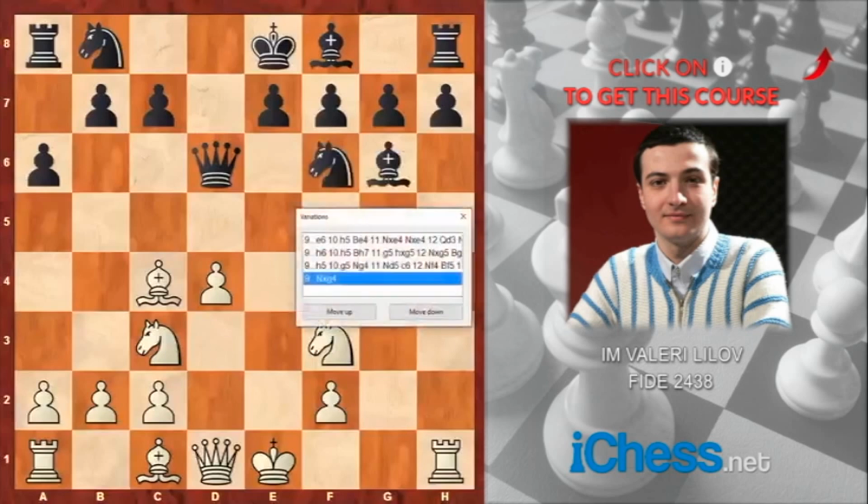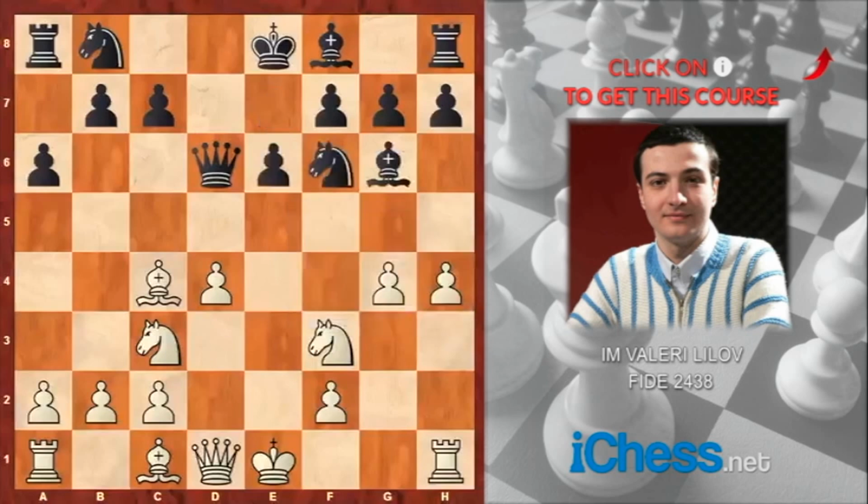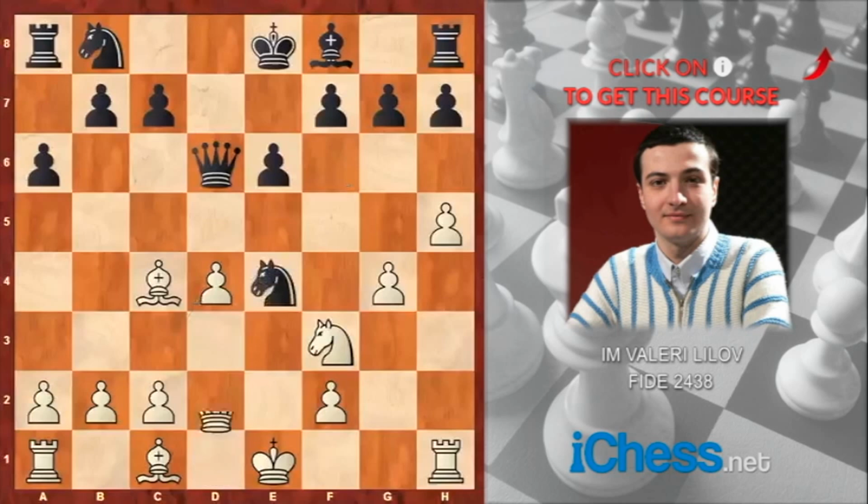Now, the knight x to the g4 is obviously the main one. However, black could try to play e6, h5, and then bishop e4. The thing is, after knight x to d4, knight x to e4, queen to d3, if black doesn't accept the sacrifice, white gets all his features, but he gets them for free. So pretty much all he has to do now is castle long and enjoy a pretty awesome position with basically nothing to worry about.